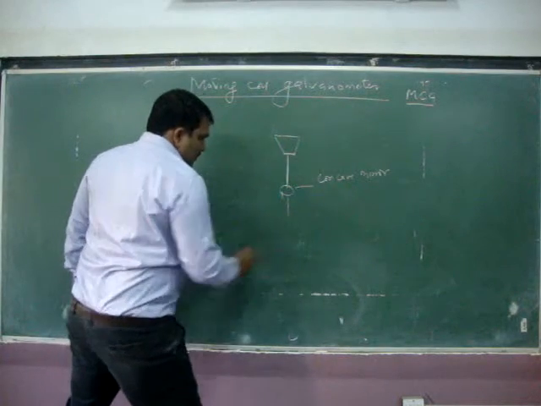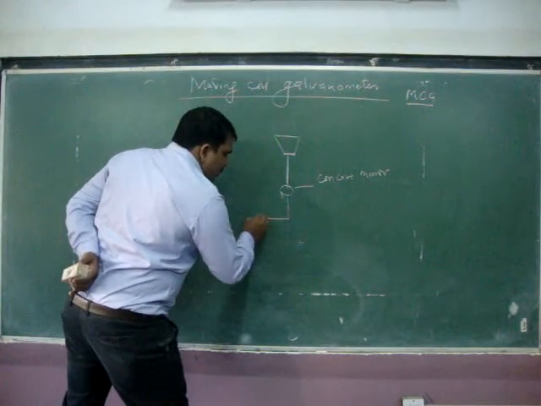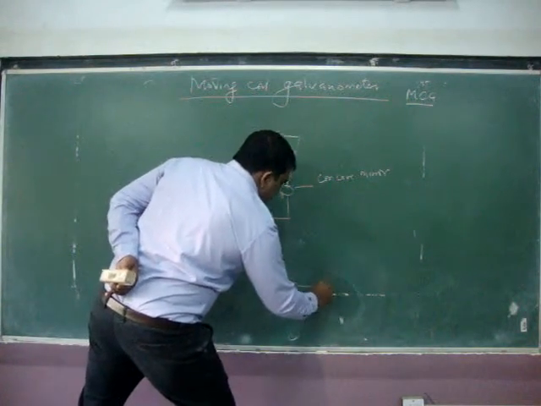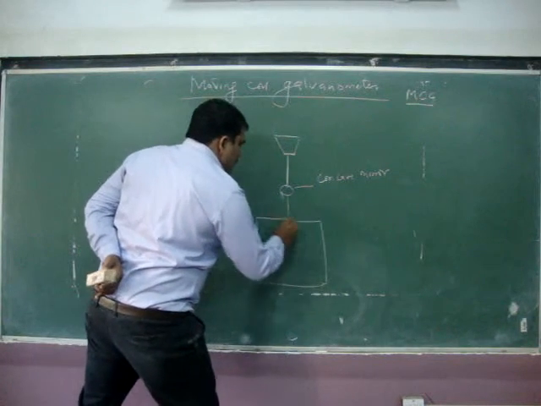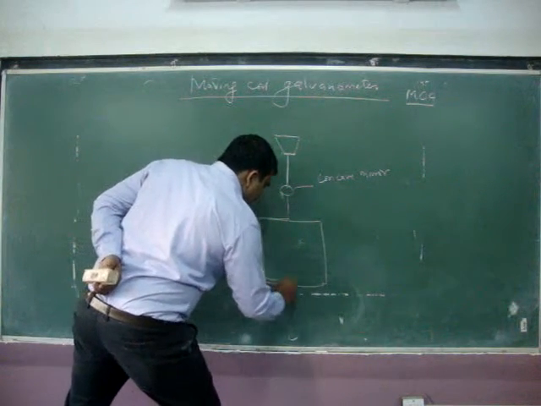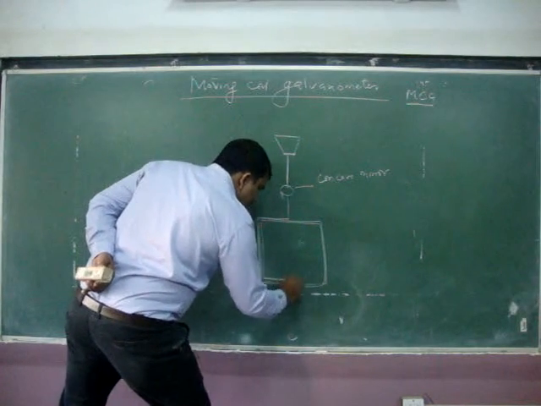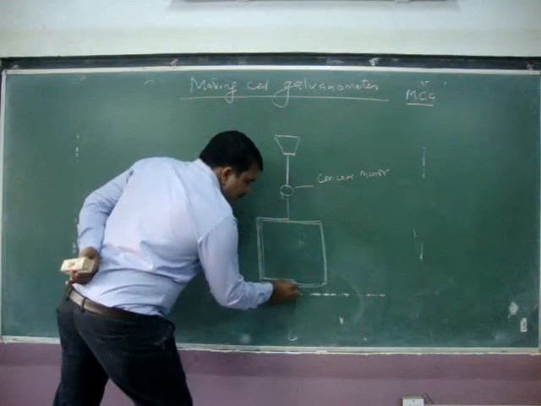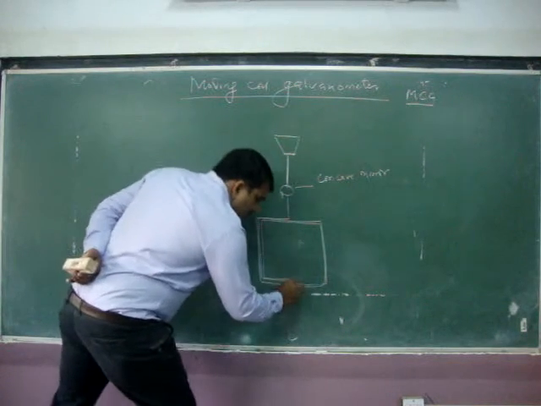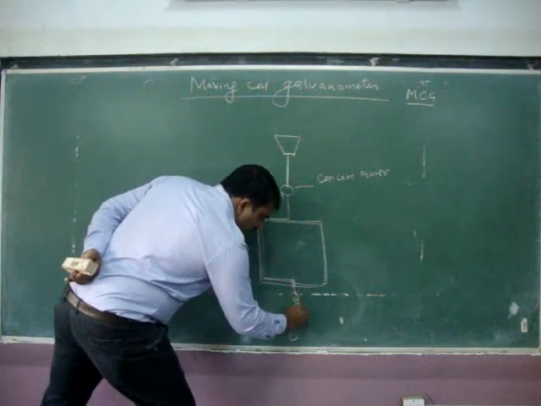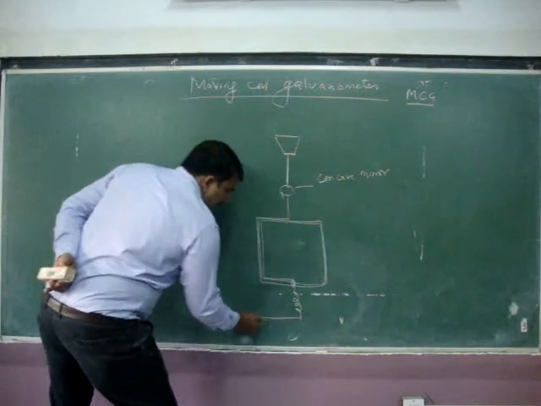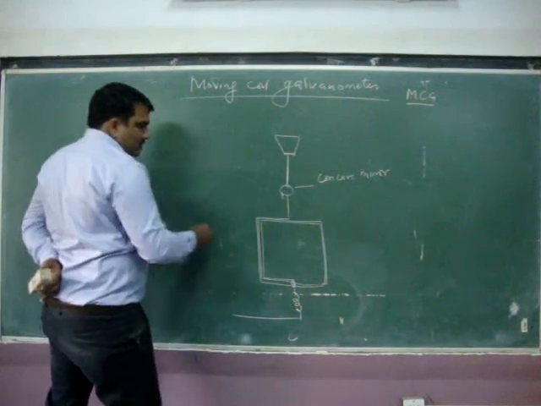Now there is a rectangular coil which is wound over a non-metallic frame. Like this you can draw the rectangular coil over a non-metallic frame. You can have so many turns of this coil like this. And finally there is a spring that is called a horsehair spring, and this is your diagram.